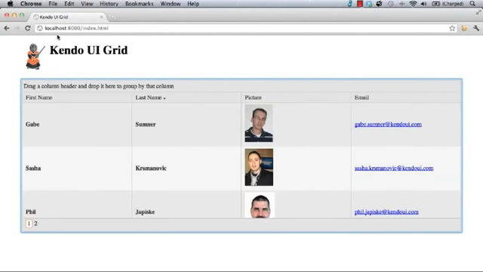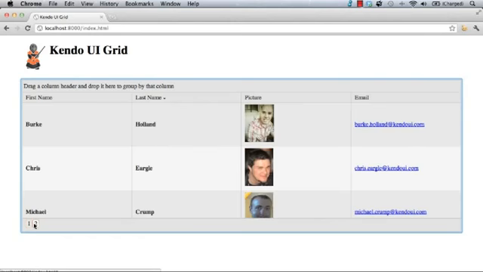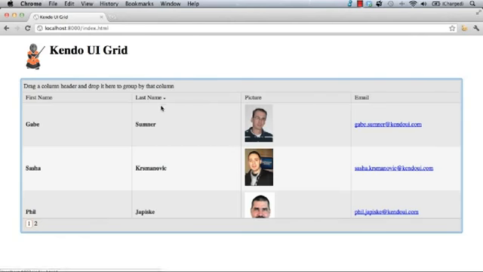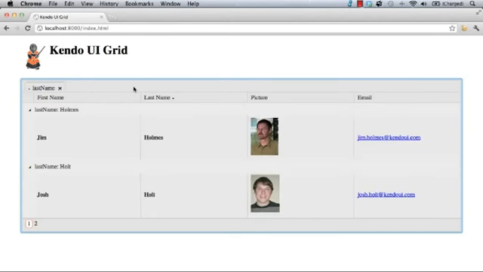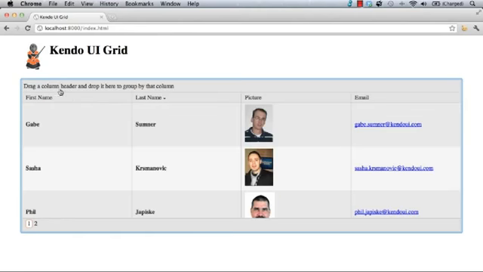Working with the Kendo UI data source, the grid continues to deliver a rich UI experience even when working with remote data. And when it's fully customized, you can even push some of these things like sorting and paging up to the server for a totally optimized experience. This has only been a brief introduction to the Kendo UI grid. For more examples and features, be sure to visit the Kendo UI online demos.